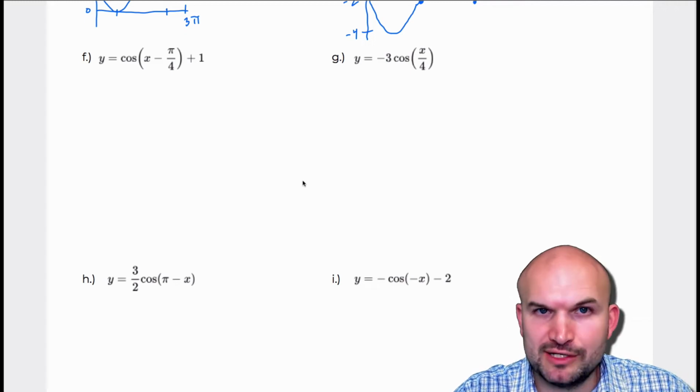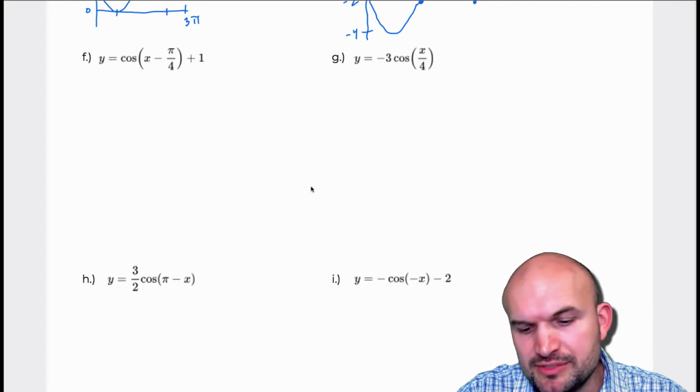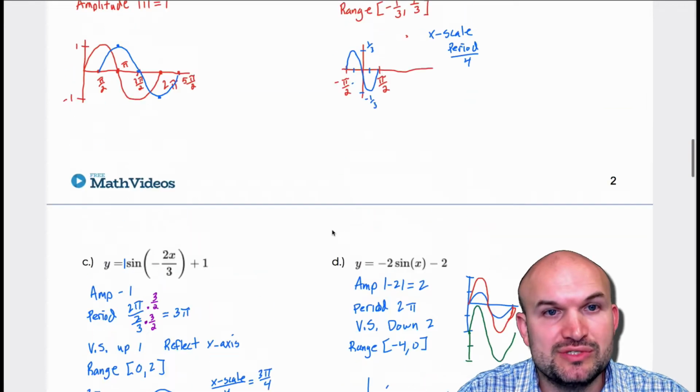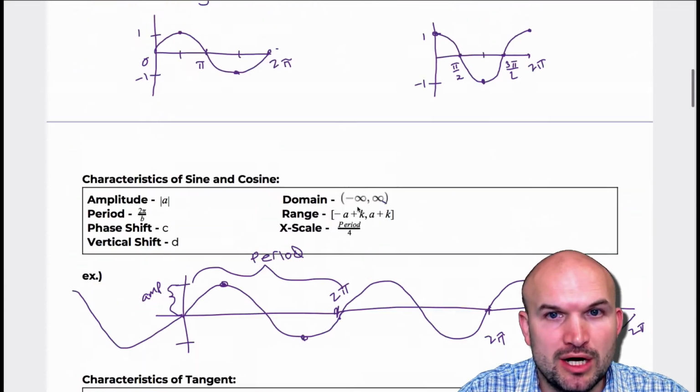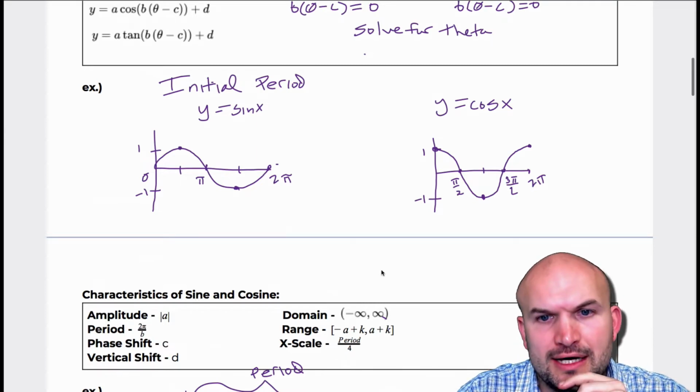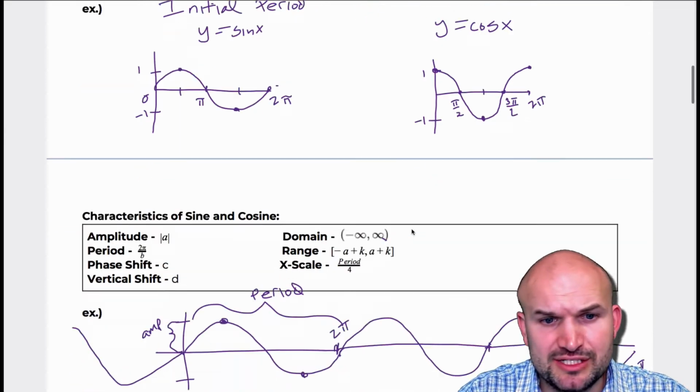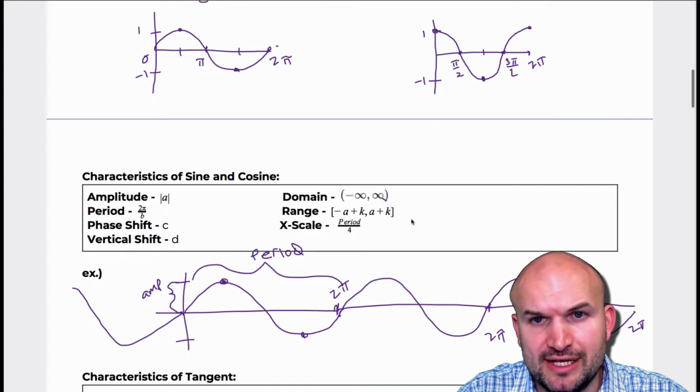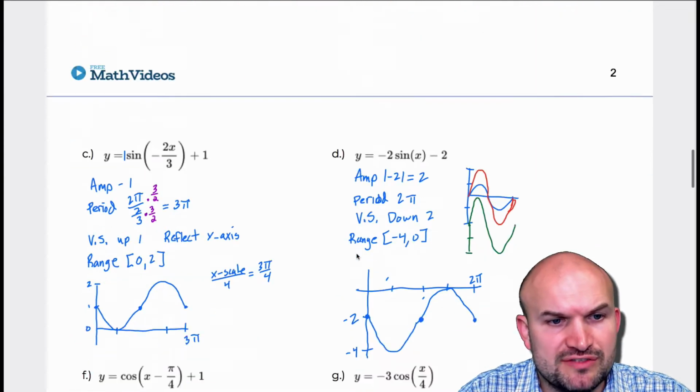All right, so now on to cosine, and just remember what we're going to be working on in this one is using the parent function to apply our initial period for cosine, starting at 0, ending at 2 pi. And we're basically just going to apply the operations for sine and cosine here of this function.